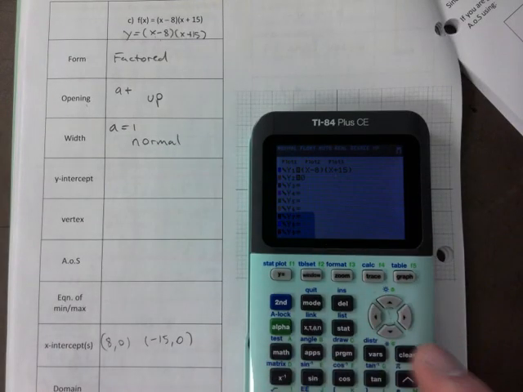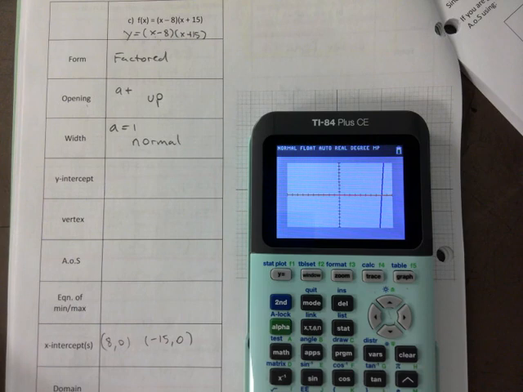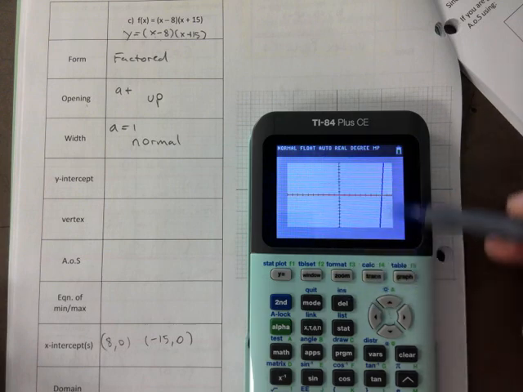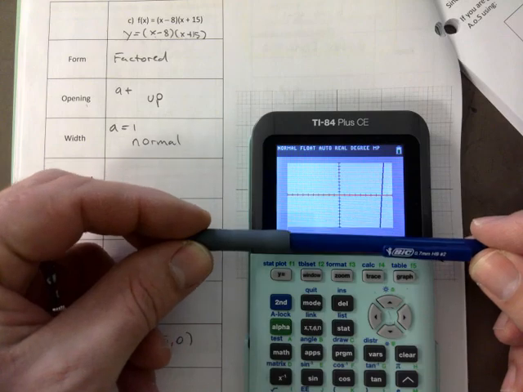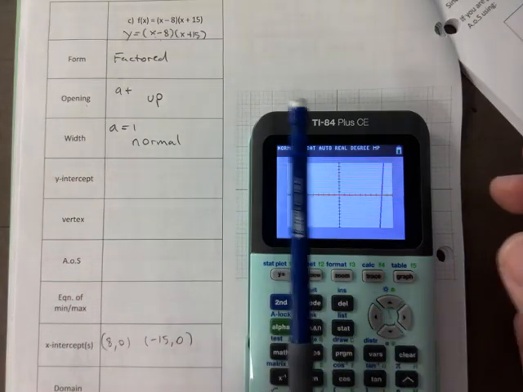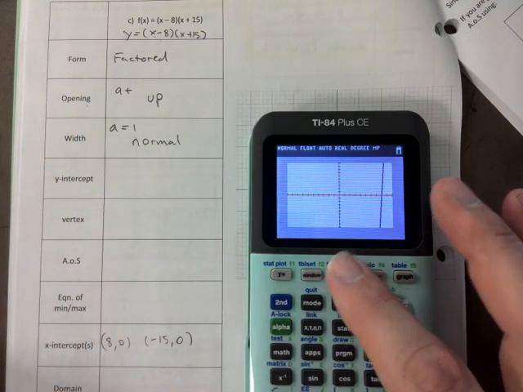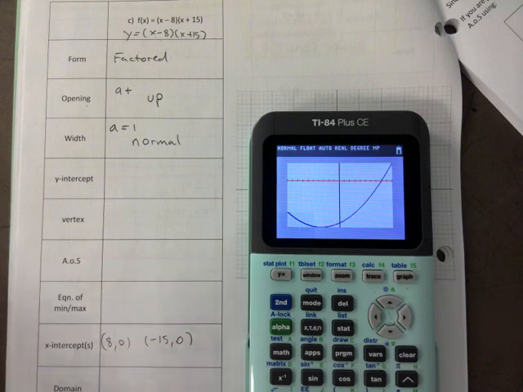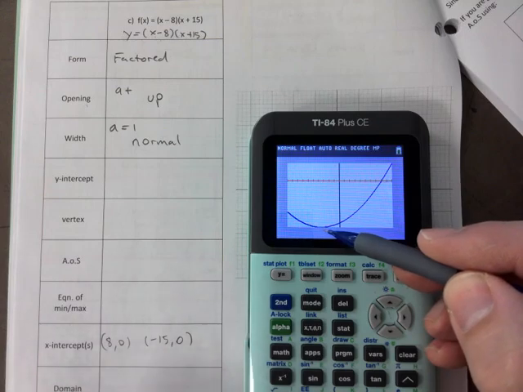So let's enter it into our calculator. I'm making y2 equal to 0 already. I'm going to hit graph now. Okay, let's do some investigating here. I know that my parabola goes like this because I know it's pointing up. This leg is the right leg of it. So now I know what to change, right? I could go to my window, lower the y min, change the x min to the left, and then probably I have something. But before I do that, I might try zoom fit. It did a pretty good job. It has the x-intercept, the y-intercept, and the vertex. It's a little shaved off, but that's okay.